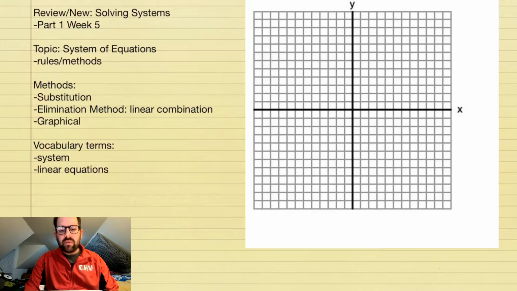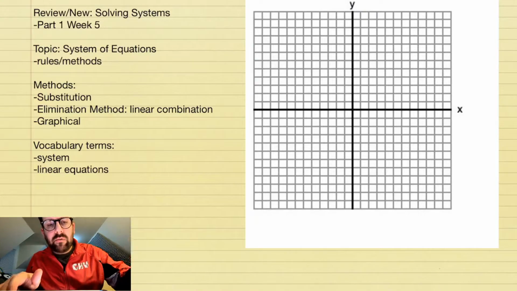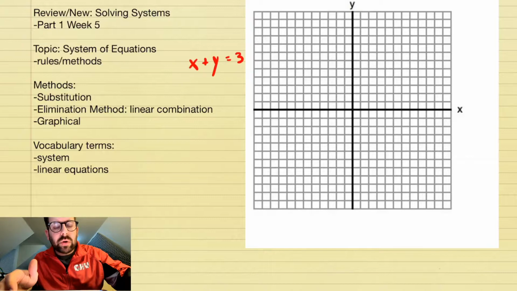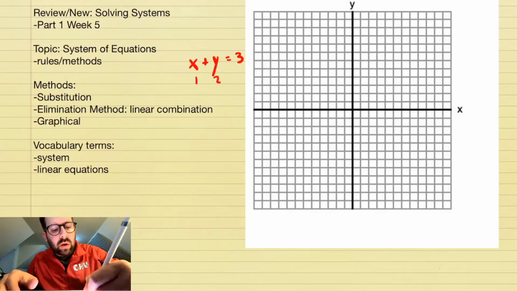Now, as you can see here in front of you, I have a Cartesian coordinate plane. I'm not going to require that you graph any of these. I'm just going to show you what I'm talking about. We're solving systems. Systems are when you have two linear equations, straight line linear equations, and you're looking for the common solution for both. I'll give you an example. This is a linear equation, right? It would have an infinite number of answers, like 1 and 2 and 0 and 3 and maybe 4 and a -1.